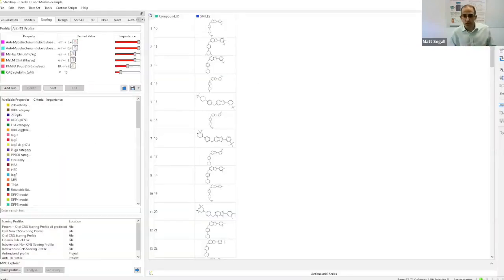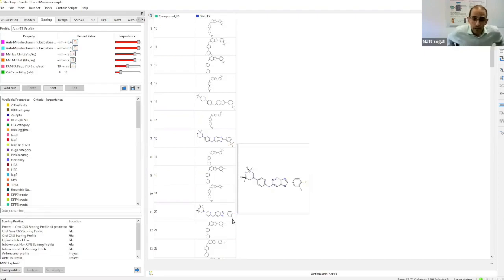So this is using Stardrop. This is our software, which of course we've developed with a very intuitive, very user-friendly interface, as I hope you'll agree in a moment. And this is connected to Cerella, which in turn is connected to CDD Vault. And we'll talk more about the mechanics behind the scenes a little bit later. But let's look at just a couple examples of the applications that I just described in action.